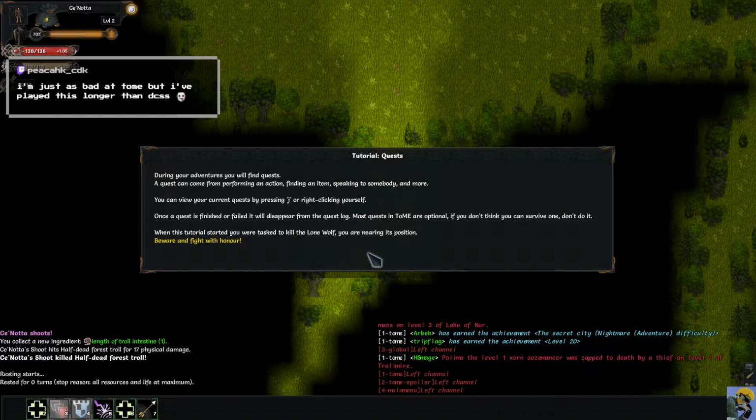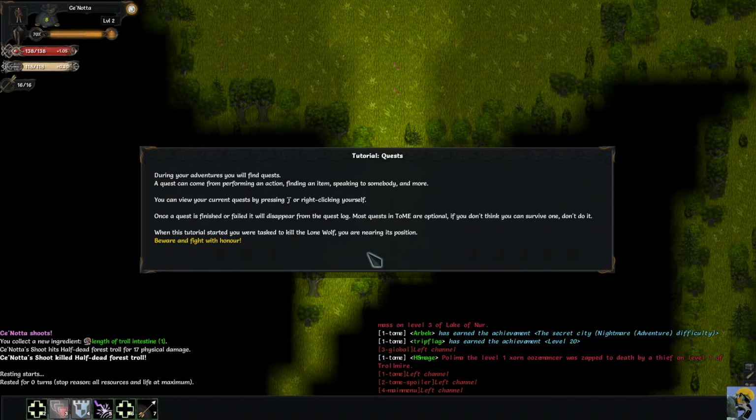During your adventures, you will find quests. Okay, quests. That's cool. That's absolutely something that Dungeon Crawl does not have. A quest can come from performing an action, finding an item, speaking to somebody, and more. You can view your quest by pressing J or right-clicking yourself. Once a quest is finished or failed, it will disappear from the log. Most quests in Tome are optional. If you don't think you can survive one, don't do it.